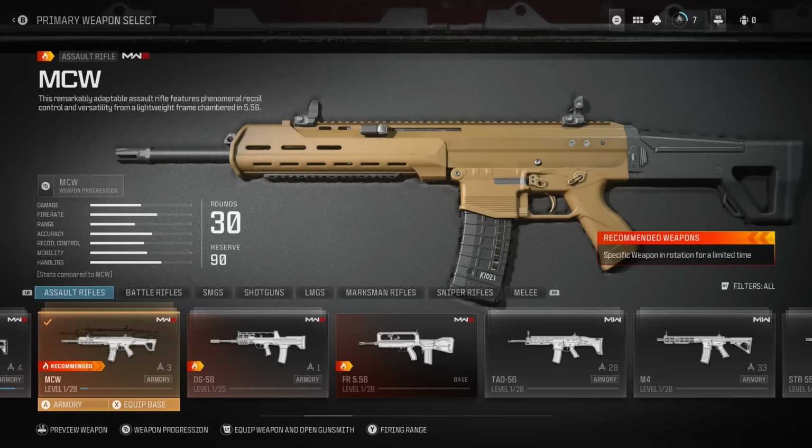So then we get into our weapons. The first thing that they say is that weapon balancing is going to be a thing on all Modern Warfare 2 weapons. There's going to be a pass to those weapons that comes out when the game launches. This next thing is the weapon selection streamlining. Essentially, they just made it easier.